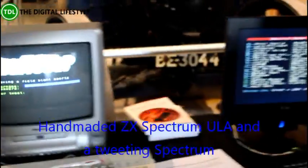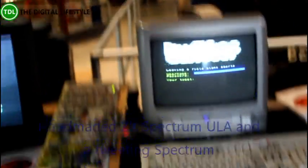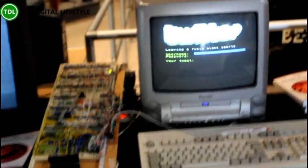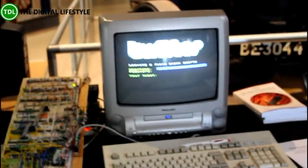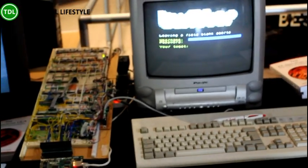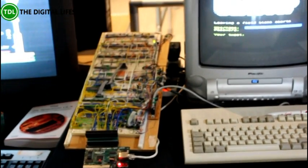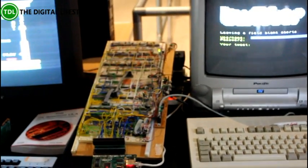The reason why I'm asking — I'm a big Spectrum fan and I used to have a Spectrum, still got my Spectrum, but then to see a Spectrum on Twitter — I know you had it last year — I wanted to see this in person. Yeah, that was a proper Spectrum doing it, but this is now a completely built from scratch and 100% timing accurate ZX Spectrum doing it, which is the first, and so far it's still the only one.